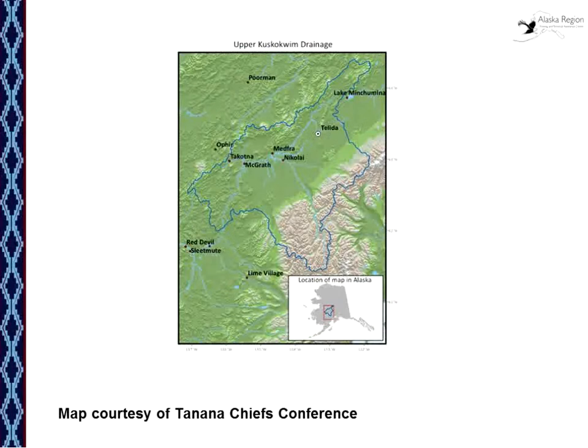The upper Kuskokwim drainage that we took our samples in covers 6,000 square miles. The area has been covered with glaciers in the past. Most of the area that you see now is covered with soil that was left after the glaciers receded, wind-blown particles, and deposits made by the river in water erosion. The area is underlain with sedimentary and igneous rocks. We took samples in the area surrounding 4 tribal communities, Tolida, Nikolai, McGrath, and Takotna.